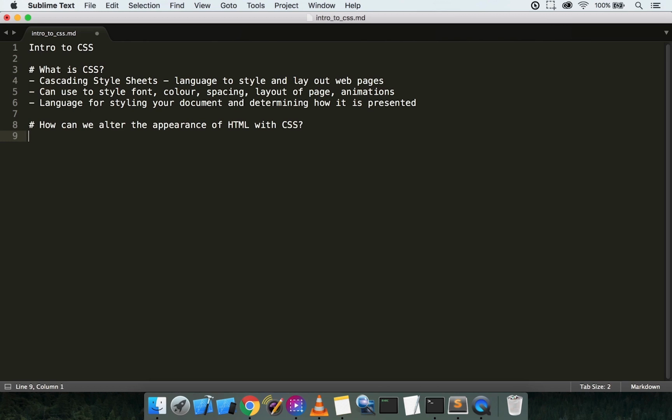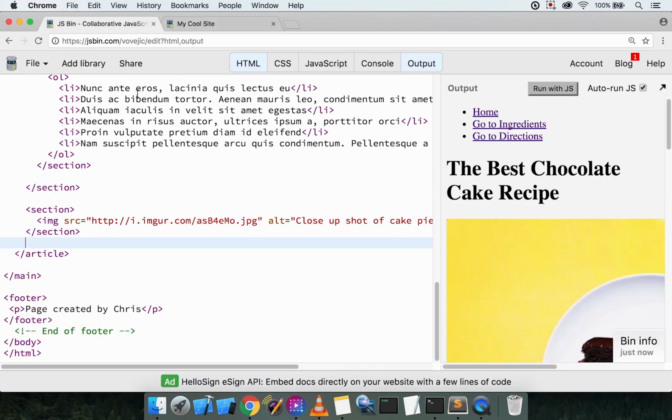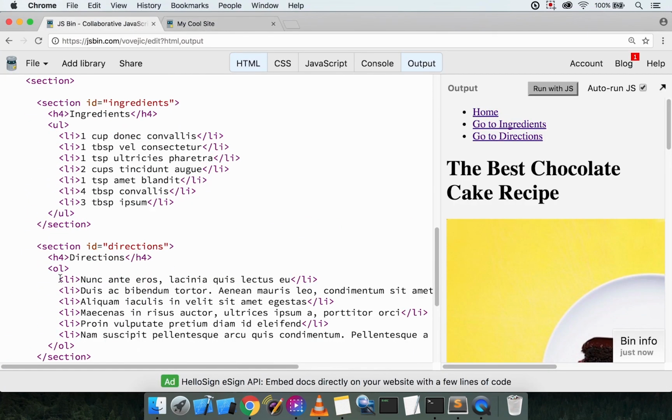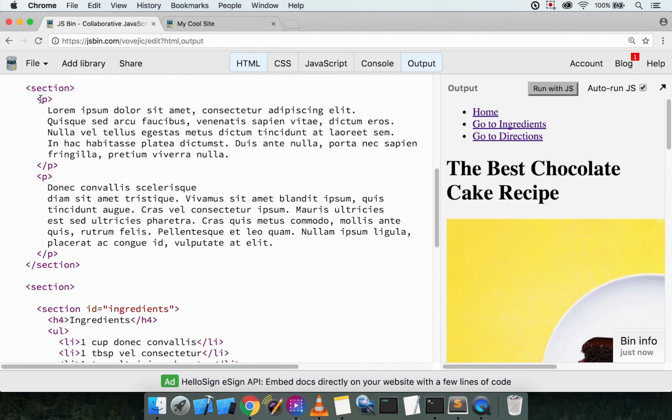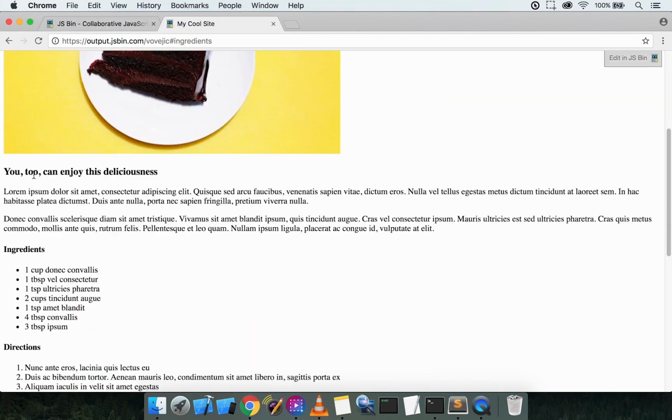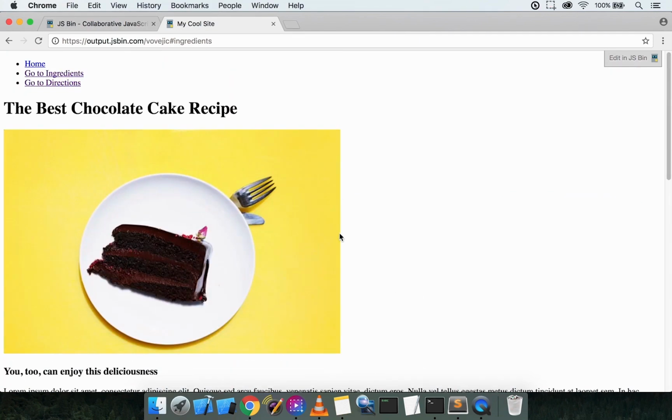Well, basically how it works is when you load up your HTML, the browser does a lot of hard work for us. Not only does it parse out the HTML and present it in a way that makes sense. As a quick example, we have some HTML here, for example this paragraph. We sandwiched it between p tags, and the browser interprets that for us and gives us the following result. It formats it for us.